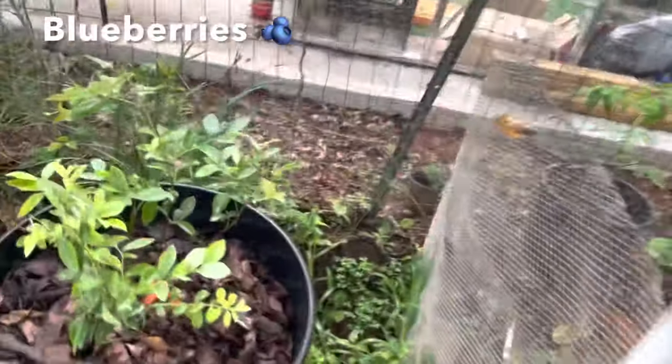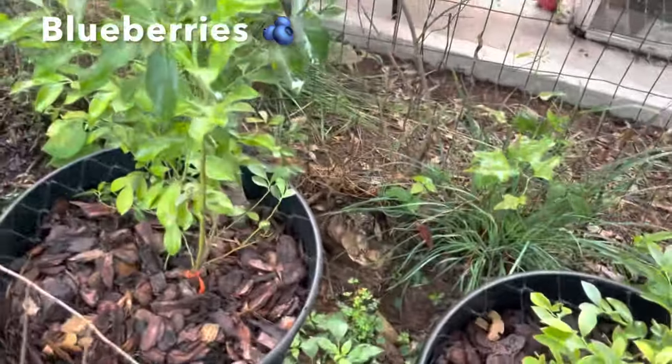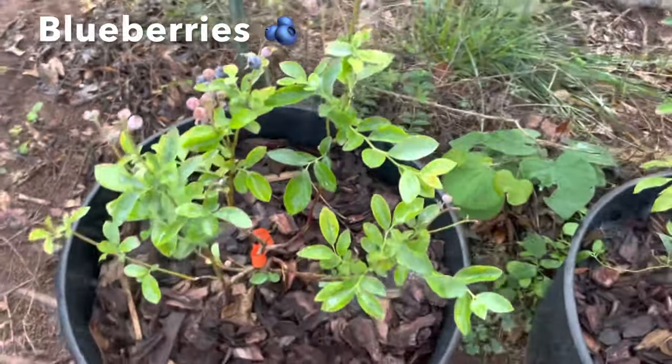Anyway, moving on. The blueberries are doing well. We've been eating off of the blueberry bushes for quite some time now. We just come out here and pick a couple and it's just a little snack for now.